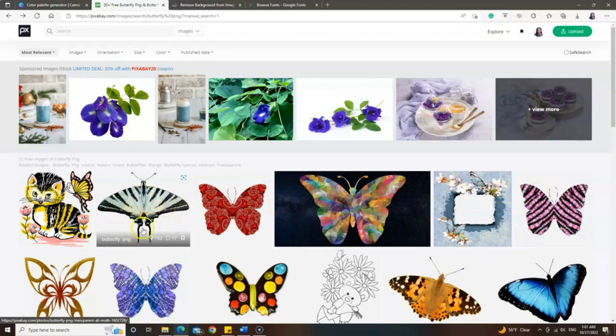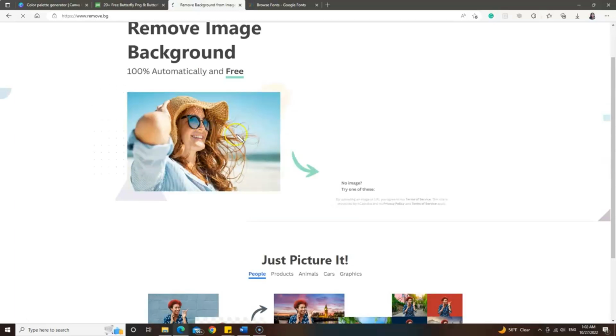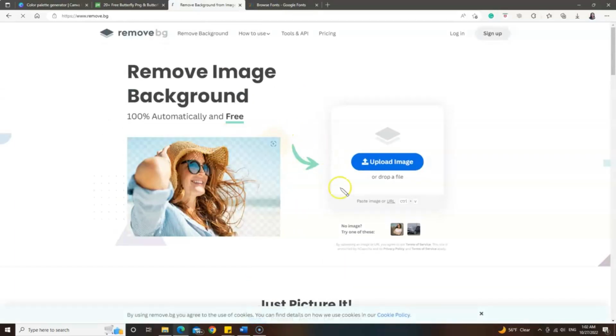If an image has a background on it that you want to remove, then an easy way to get rid of that is to just go to this site here, remove background from image, right here. It's an easy way to actually remove a background from an image.